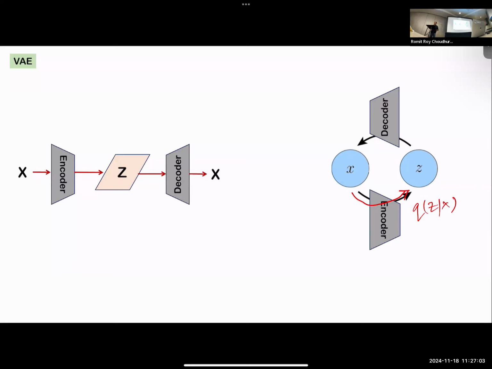And then from the Z space, you use a decoder, and you learn P(X|Z). This is what we had done. Remember, the encoder was learning Q(Z|X), and the decoder was learning P(X|Z). This is like saying, learn the rules. And this is like saying, given the rules, learn the images. Good.